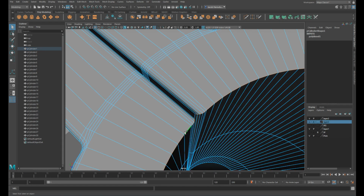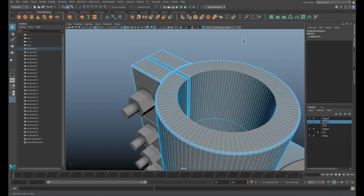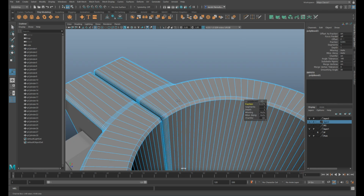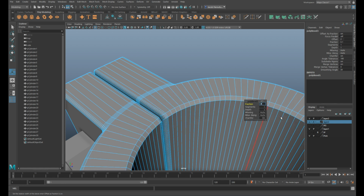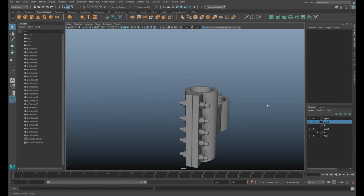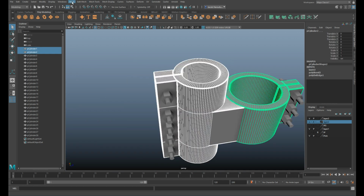We do have these already, so we're just going to go ahead and grab these 2 edges here, bevel them. We don't need it that big. I think 1 was good, or 0.1. All right, that is looking real slick, real clean. All right, now we're just going to go ahead and boolean this together.